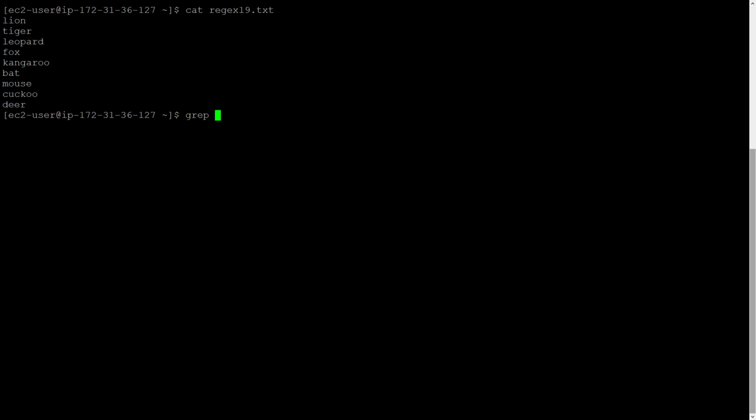Now grep hyphen uppercase E, the regex pattern in single quotes, and then the input file name. There you go. Compare this list with what you saw in the graphic for this example. Only the green ones should have got matched. So that's it for this session. Let's move on to the next one.